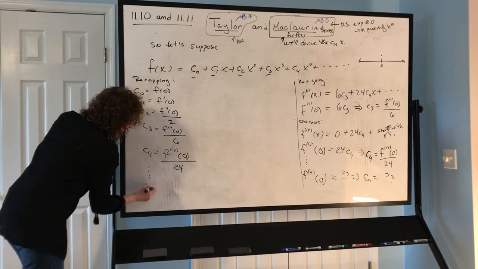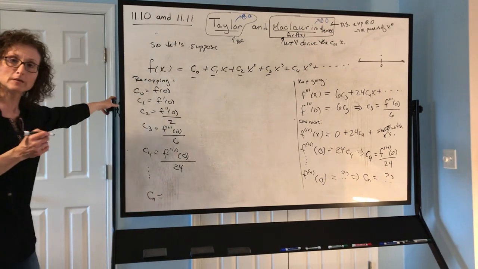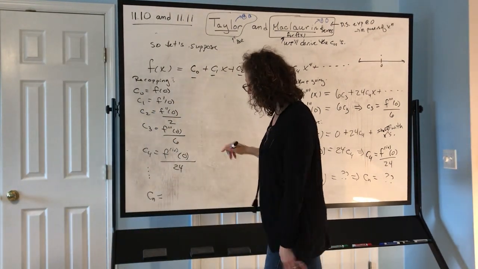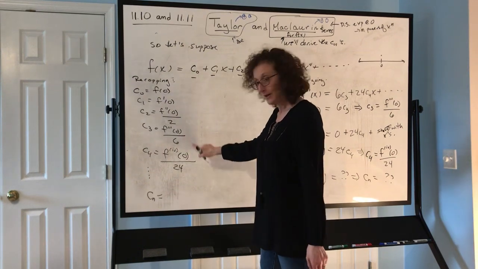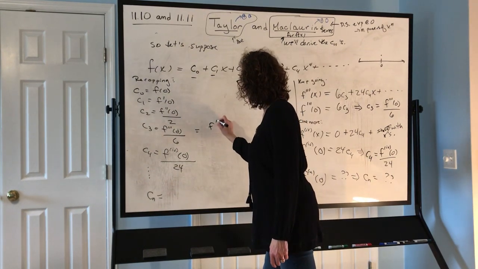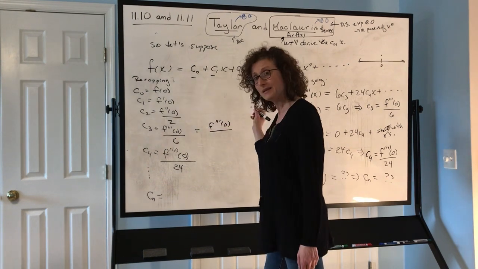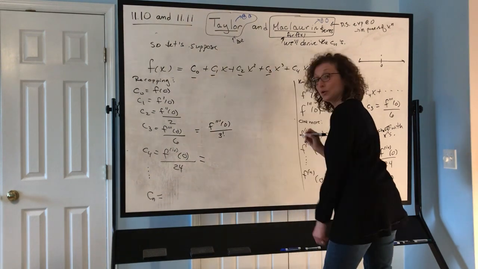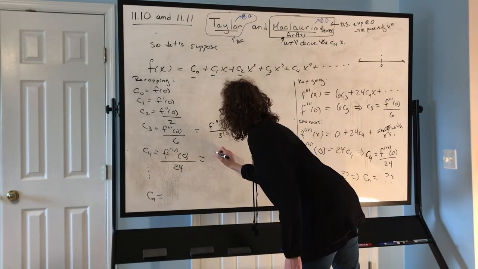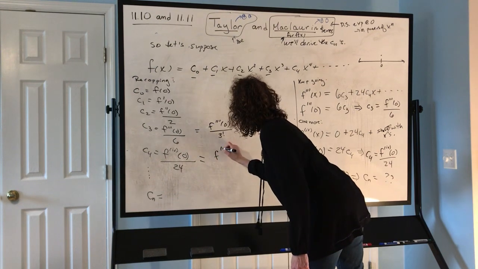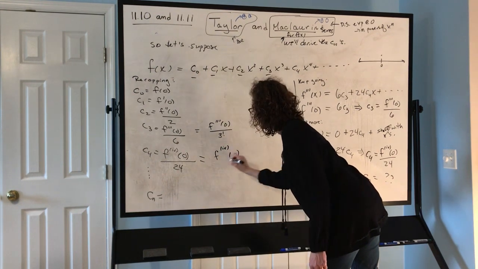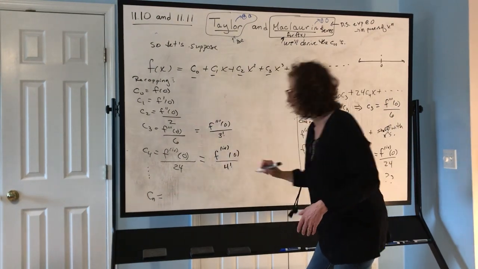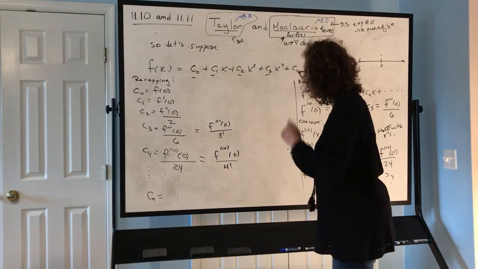Our goal is to try to come up with a formula for C sub n, right? By observing a pattern, right? Let's think about this pattern. You should be recognizing these numbers, right? What is 6 the same as? So we've got f triple prime of 0 divided by 6 is, very nice, 3 factorial, right? So you start seeing 6, 24, 120, life is good, right? What is 24 the same as? So I've got the fourth derivative of f at 0, that's my numerator, denominator is 24, 4 factorial, right? 4 times 3 times 2 times 1, right? 4 times 6, 24, very nice.